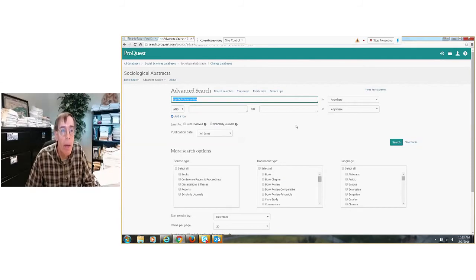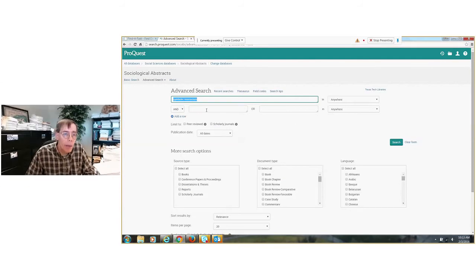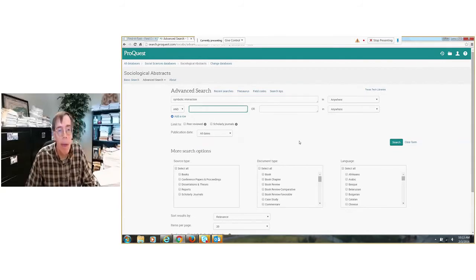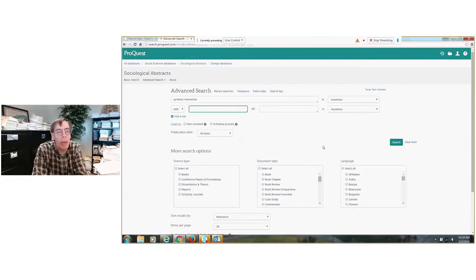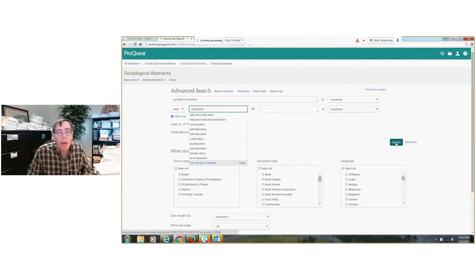Down below the search box where you typed in symbolic interaction, notice there's a second search box, so I'm going to add a second search term in that second box and type in education. Then click on search, and now it's going to search for research having to do with symbolic interaction and education.